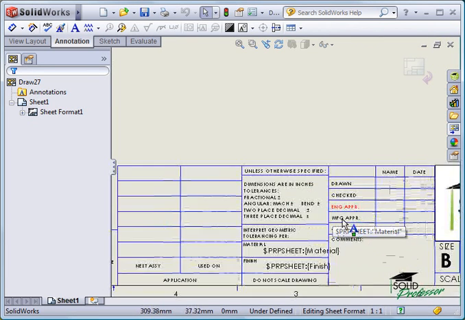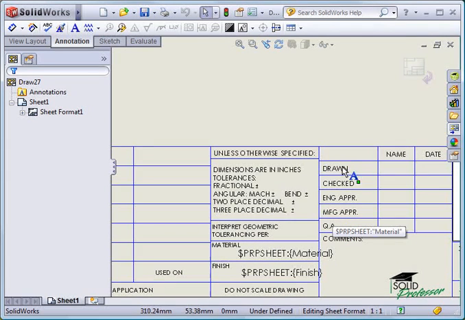There are two types of notes here. These standard notes, which are nothing more than text, and these smart notes. Smart notes allow you to display information about a file instead of typing it in each time. For instance, here under Material, instead of typing in steel, a smart note is used to display the material of the model contained in the drawing. If this was not a smart note, when I used a model made of plastic, I would have to manually edit this note to read plastic and not steel.